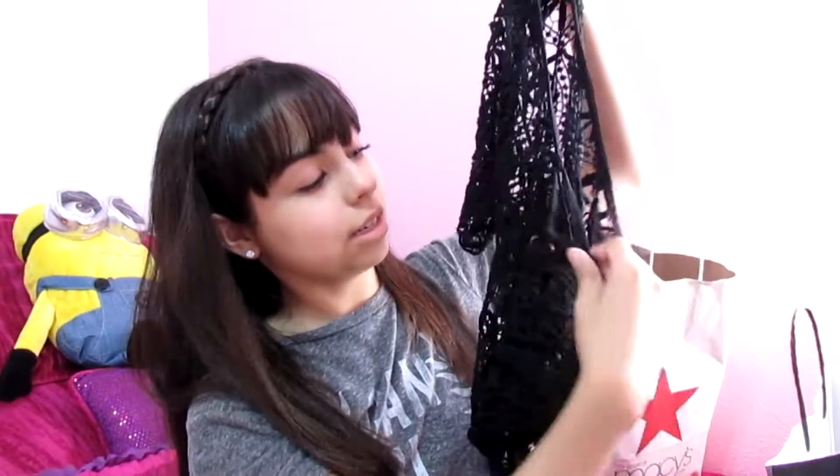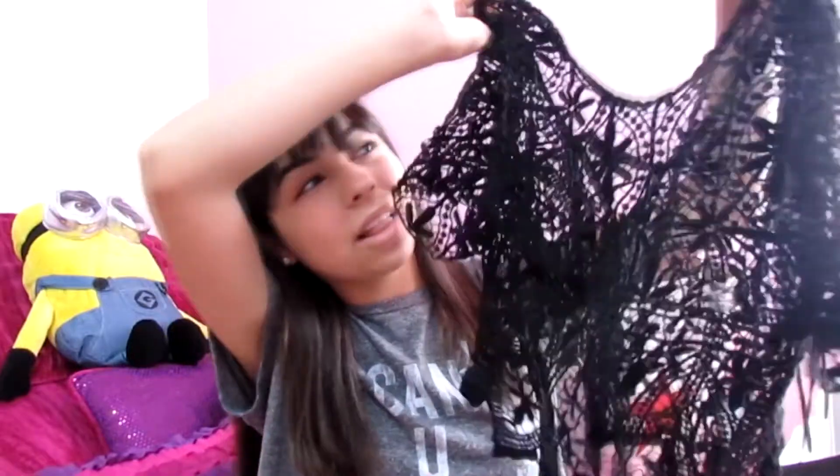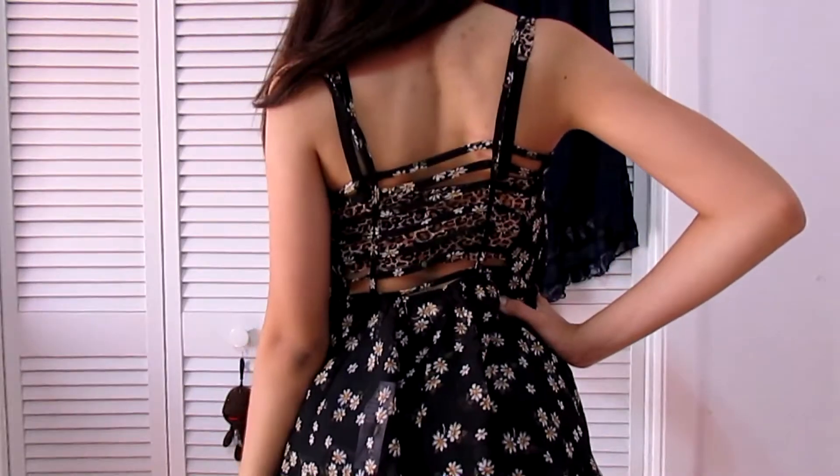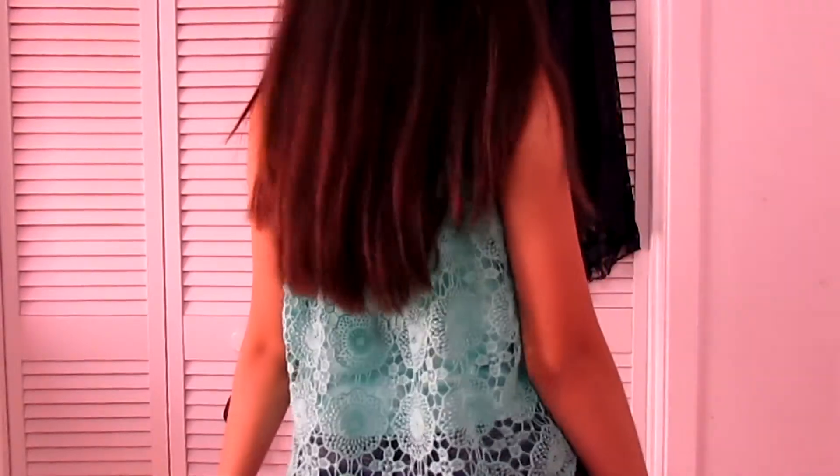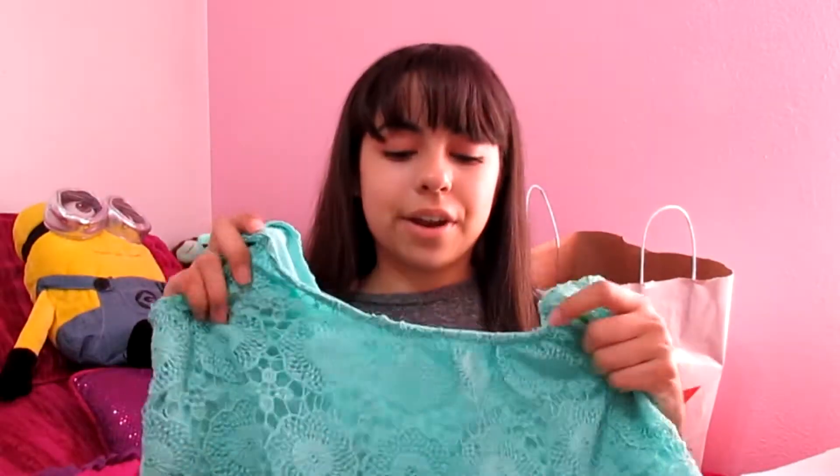On the back it just has like a little tie — it's not a shoestring, I don't know what it is, but it's really pretty and I extremely like it. I saw it a long time ago and I finally got it. And then I got this LA Heart shirt — it's really cute, it has daisies on it and it's black. At first I didn't like it but then I turned it around and it's just so cute — it has little stripes on it and it's so adorable and comfortable. And then I got this LA Heart mint green crop top. It's really cute and it's not really a crop top on me that much because I'm short. I had my eye on it forever and I finally got it.